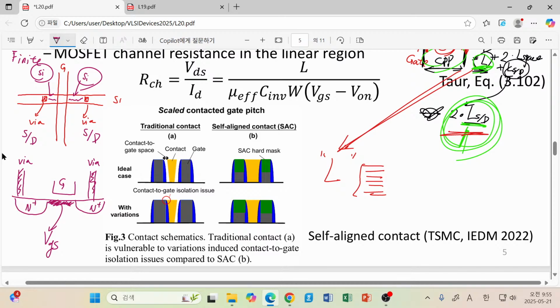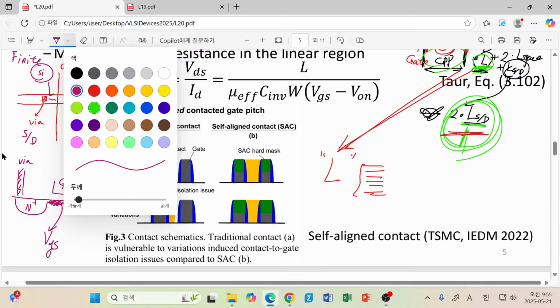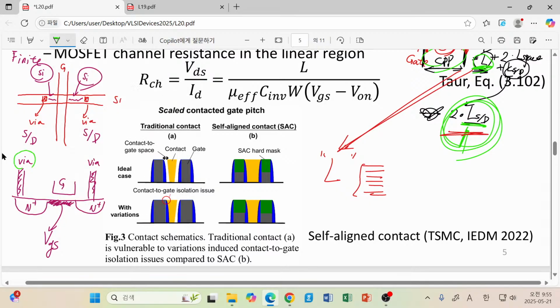But the point is, when we say the drain to source voltage, the voltage difference is actually applied between this external terminal and another external terminal. Up to now, we have assumed that the path from the external source to the starting point of our channel, and also from the external drain to the end of the channel at the drain side, are extremely conductive. That was the assumption we have made up to now.